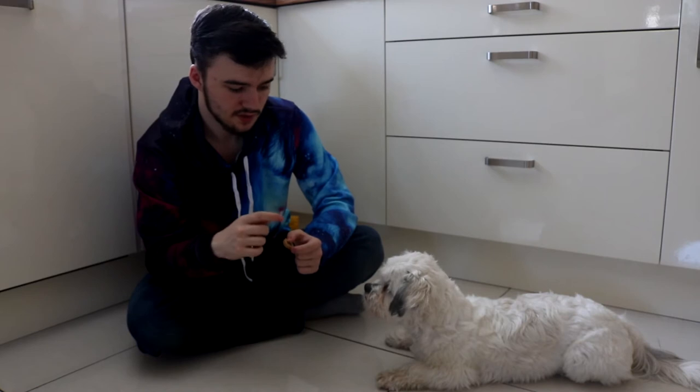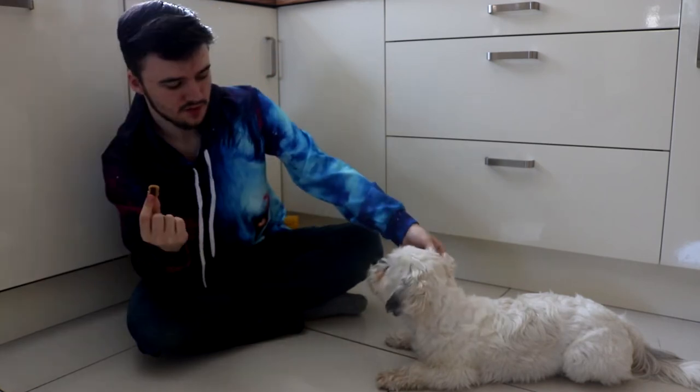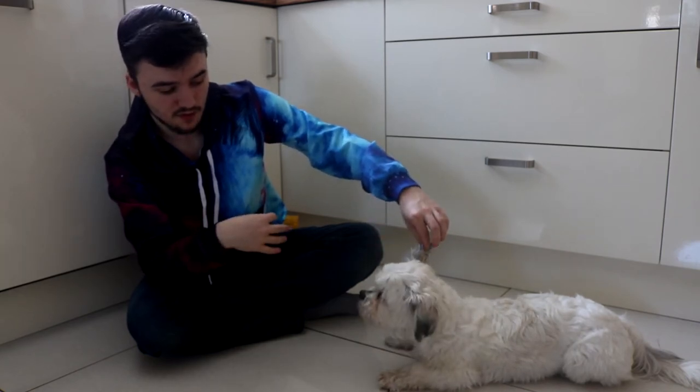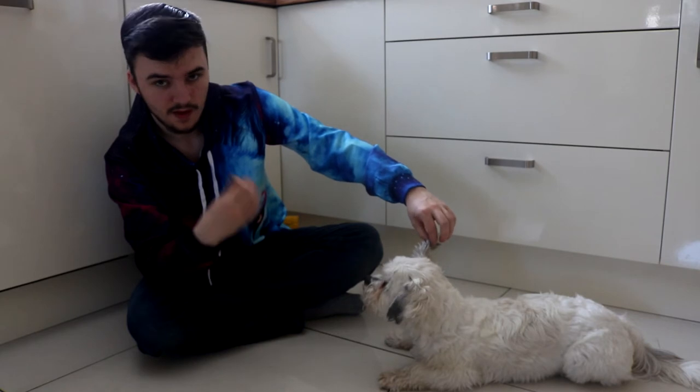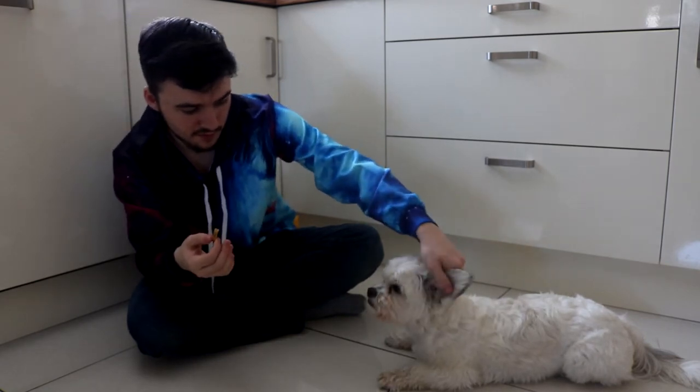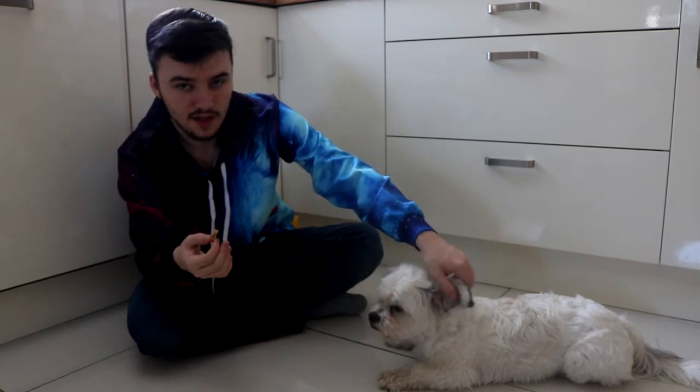Now the best trick I want to show you is a trick I've taught with his ears. Because I've got a piece of food here, he'll see it. His right ear, if it flicks backwards at all, he's saying no. And if the left ear flicks backwards or anything, he is saying yes to what you're saying. This is probably the hardest trick I've ever taught a dog. It's one of the most effective and one of the most interesting. If you teach a dog how to say yes and no, it opens a lot of doors.